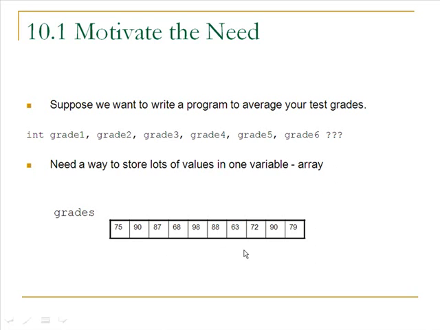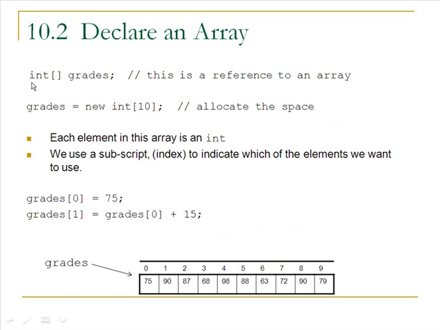So here's a more likely picture of what we would want. We want all of the grades in one array, and it has one name. So let's look at syntax in Java for declaring such an array. I want you to think of this as the new data type. So we have int array, and we're using the square brackets to indicate that this variable grades is not an int, but it's going to be an array of ints. You can't put anything inside the square brackets. It just is kind of the data type int array.